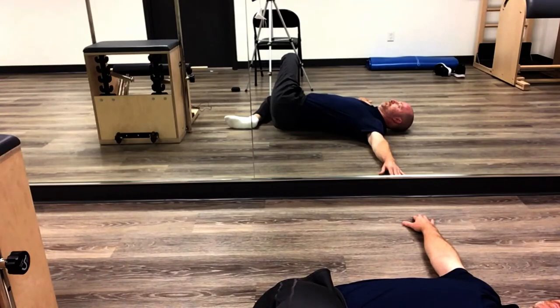He's going to go ahead and dorsiflex and activate that right foot. I don't know if you guys can see through the mirror, but he's flexing that right foot that's flush with the floor. We want to make sure.